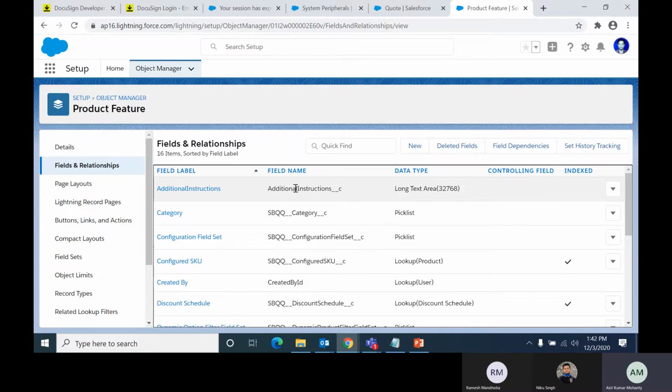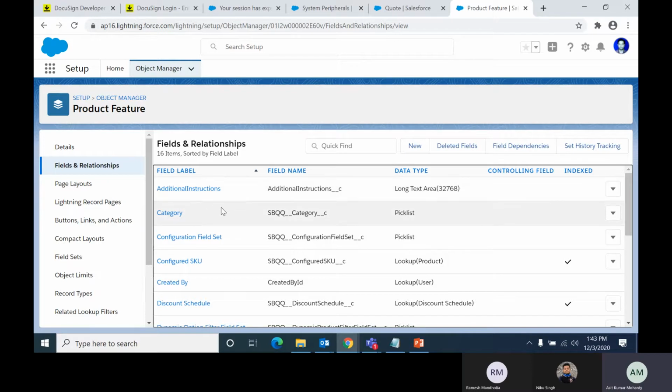You can't put a space between additional and instructions. You can't give it like additional instruction underscore underscore c. It won't work. You have to give the nomenclature exactly as provided by CPQ. That's why it is called a special field. There are many special fields in CPQ. You can see them later, but for now just remember additional instructions.